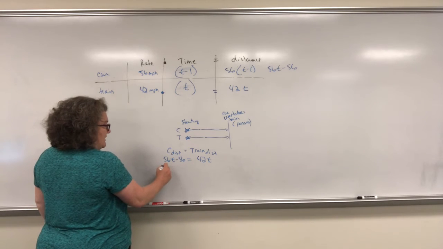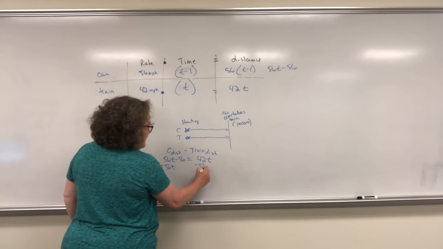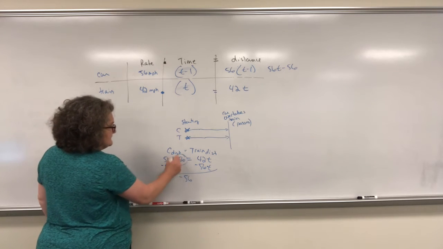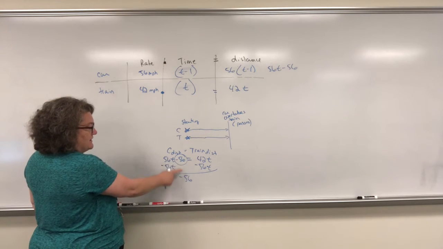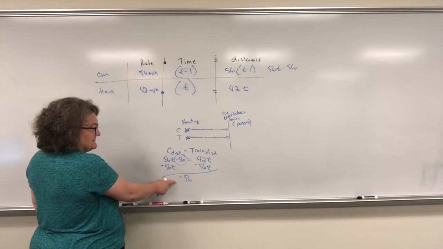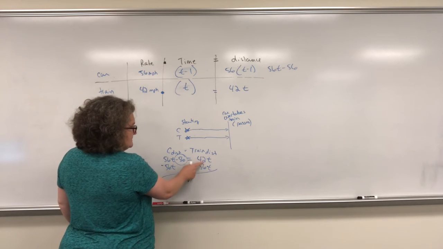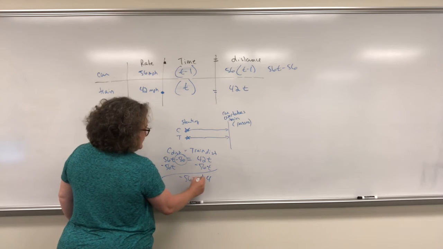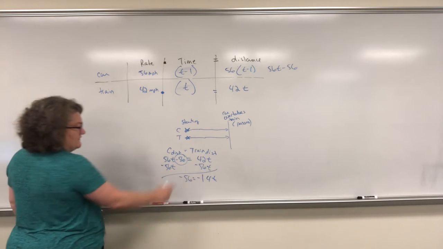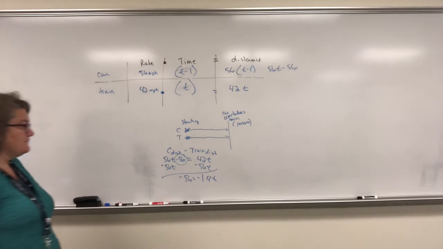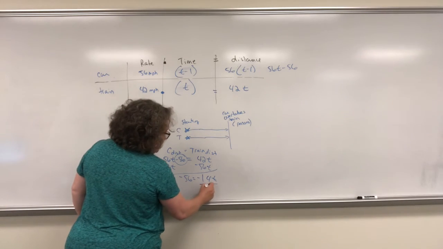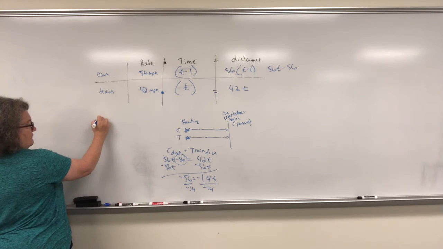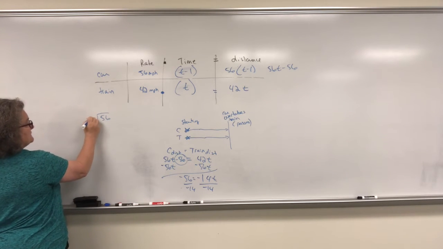We can subtract 56T from both sides. And we have negative 56. Don't forget that that's a negative. A lot of people change that to a positive there, but that's still a negative 56. And then we need to subtract these two. 2 from 6 would be 4, 4 from 5 would be 1, and it's a negative because negative 56 has a larger absolute value. And I divide by negative 14, and we have 56 divided by 14.